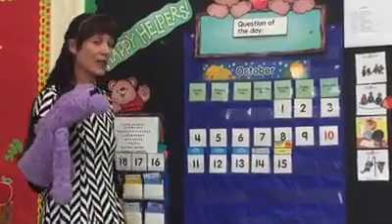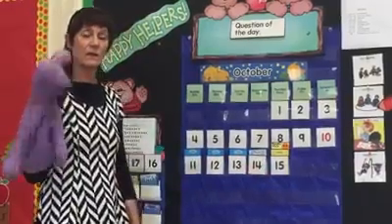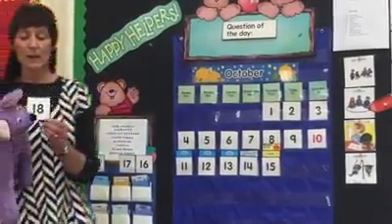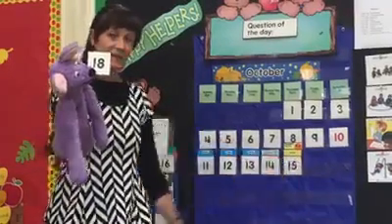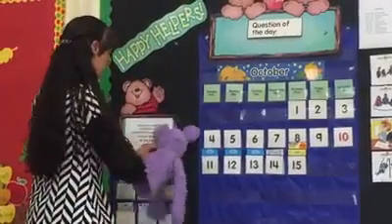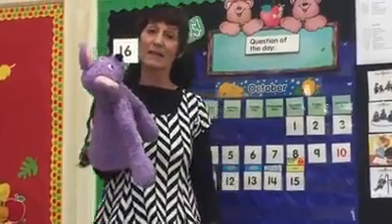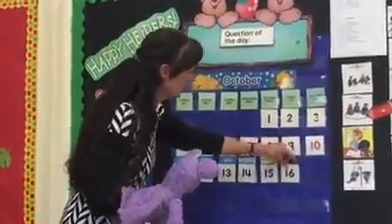That was our pumpkin patch day. So let's see — eleven, twelve, thirteen, fourteen, fifteen. What comes next? Let's see if Squeaky knows. Is that right? Is that a sixteen? No? Let's put it back. A curve and a ball, what a mix, I am number six — and this is sixteen. Sixteen. Okay, let's put it on here, on the calendar.